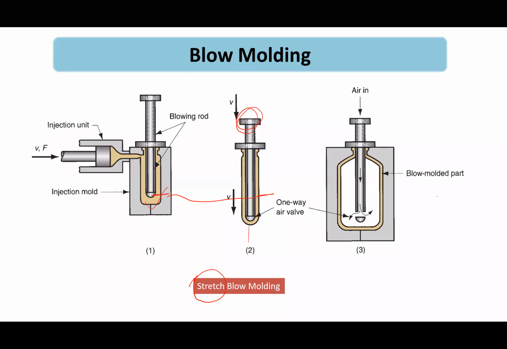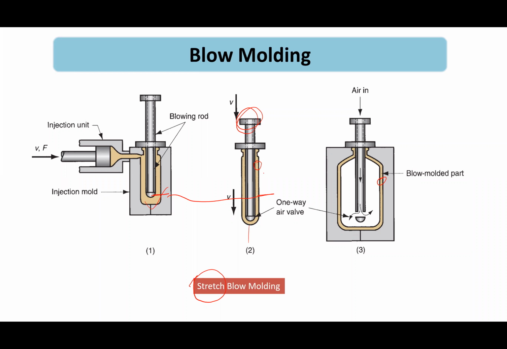Sir, is it necessary that the thickness of the parison and the molded part will be equal? Thickness of the parison and the molded part, yes, sir. No, it will not be the same. The thickness of the parison will be higher than the molded part because the material is getting expanded.